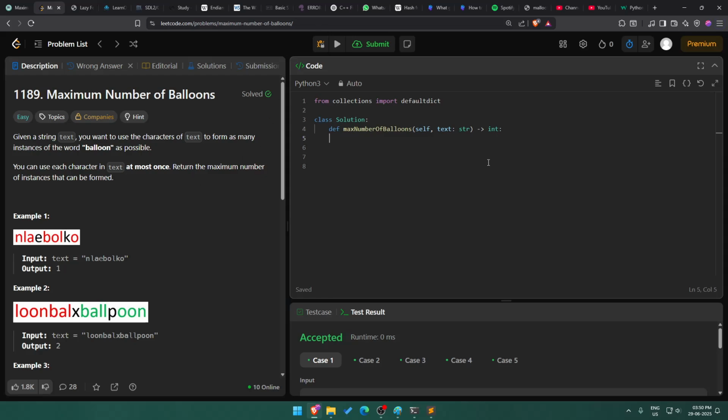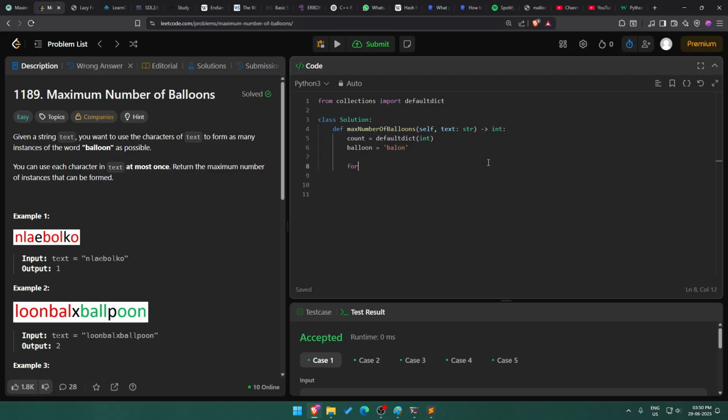We'll start here. We have declared, let's say, count equals defaultdict, it stores int, and I'd say balloon equals "balloon". I can even give it as BALON.